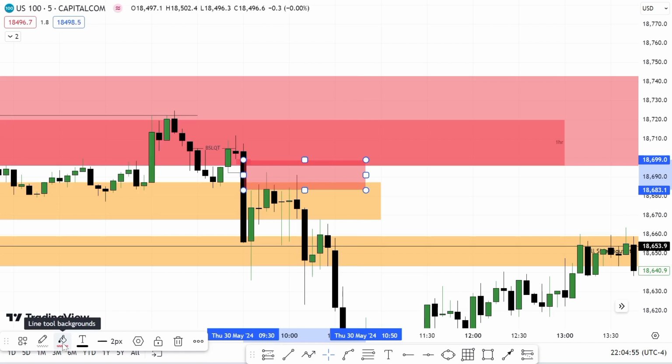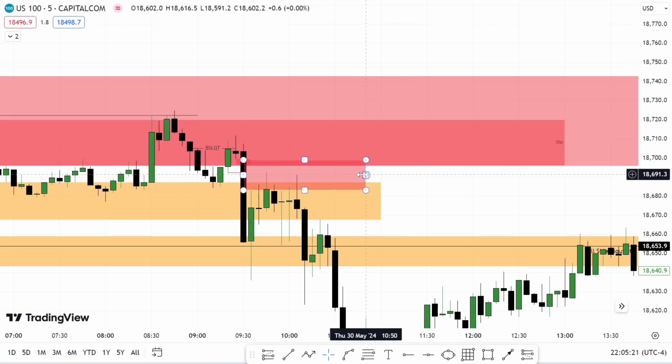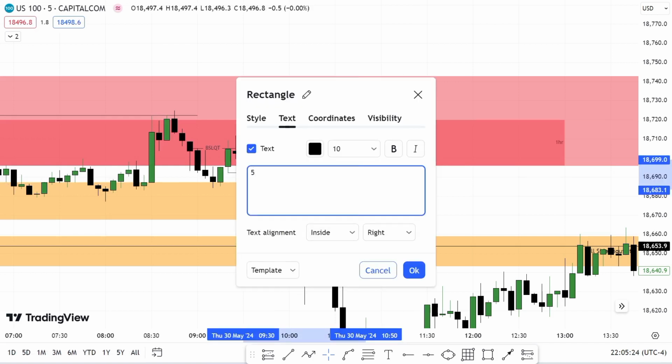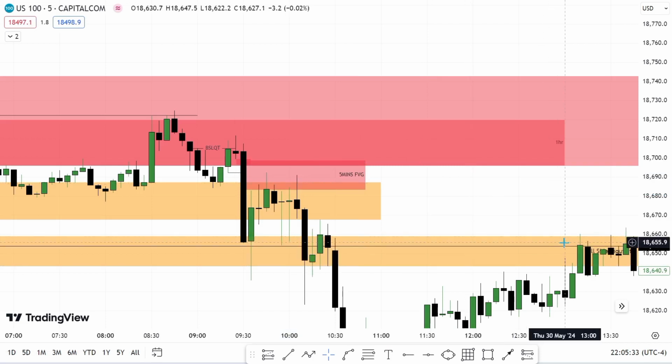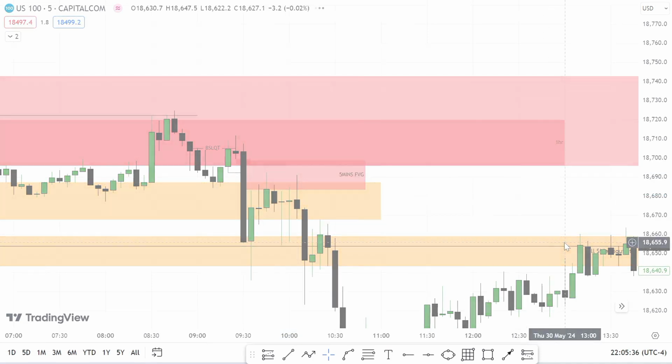If you've picked a higher time frame PD array, like a fair value gap from the higher time frame, once you want to take your entry, come down to the 1 minute or 5 minutes. So since our entry is going to be at the 1 minute time frame, I can pick this 5 minutes fair value gap here. Let me label this a 5 minutes fair value gap. So let me go down to the 1 minute time frame.